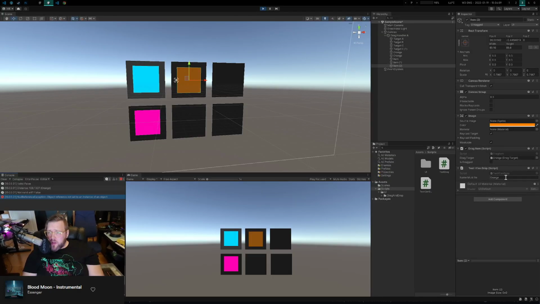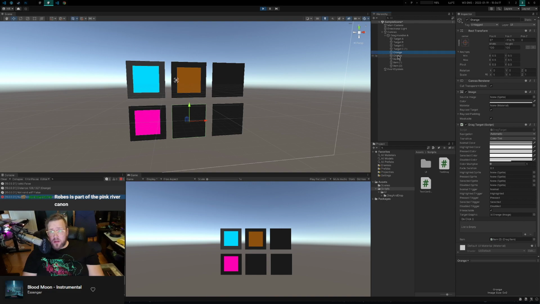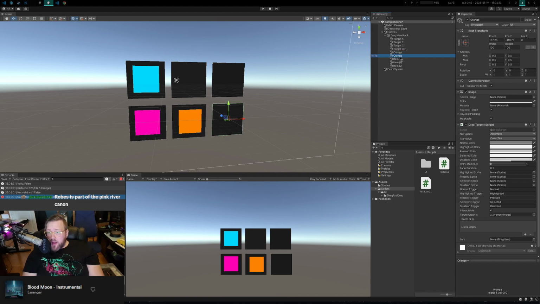I'm confused. Is this the right one? Is this that? It's not. Oh wait, it's that one has the item, that one has no item. How about that one has an item, no item, no item, has an item.